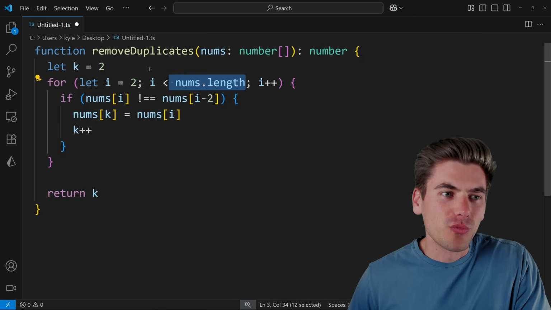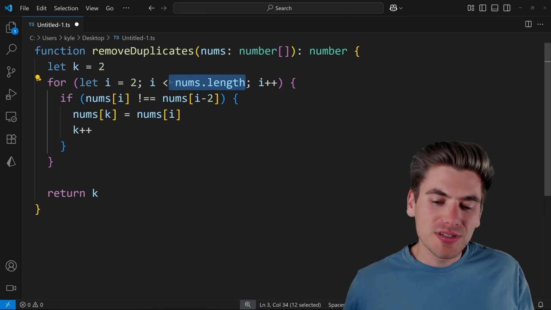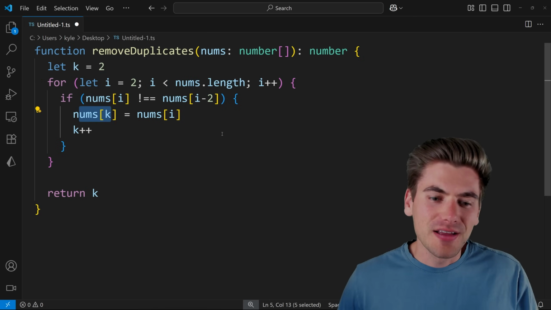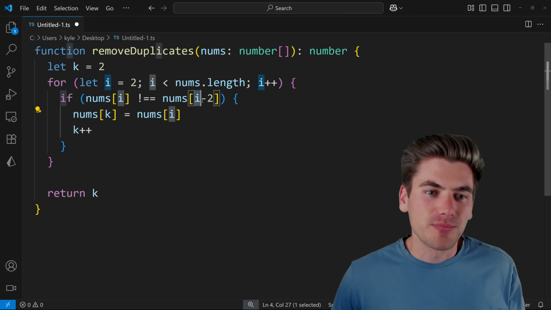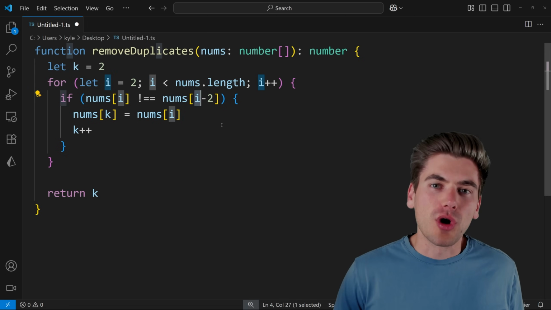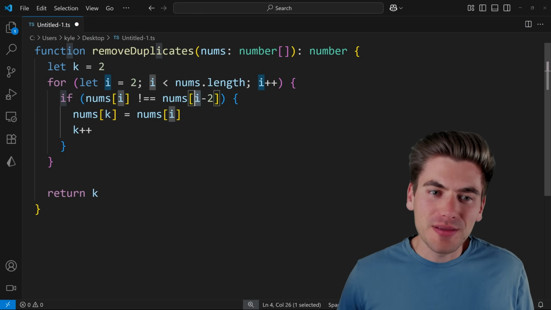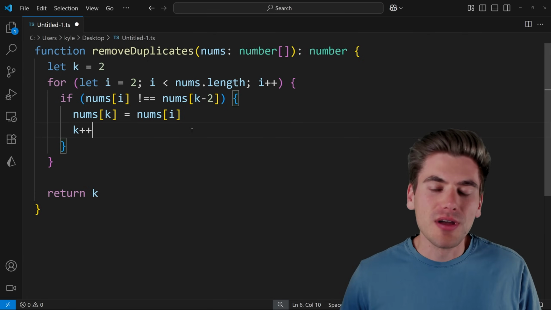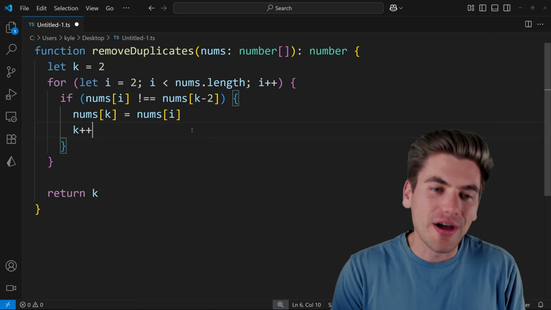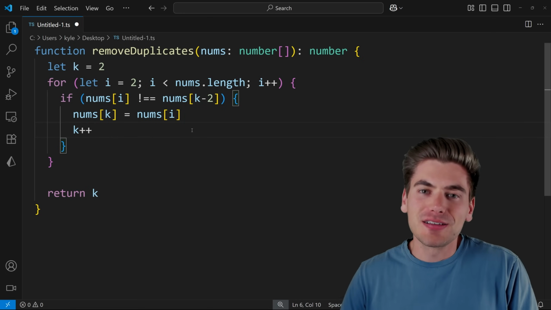I think I know what the problem was though. When we looked at that diagram, you noticed essentially when we overwrite the element at k and we pointed at it now again by basing off of i, we were pointing at the wrong number. But instead, I think we should be basing this off of k minus 2 because k is like the new values inside of our array, while i is our old array.